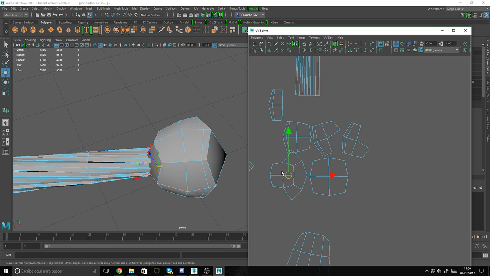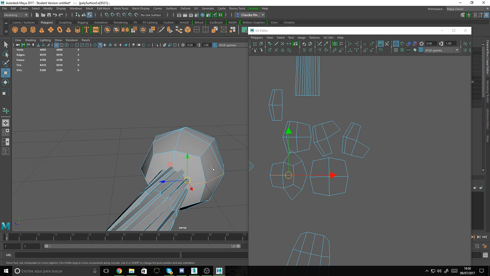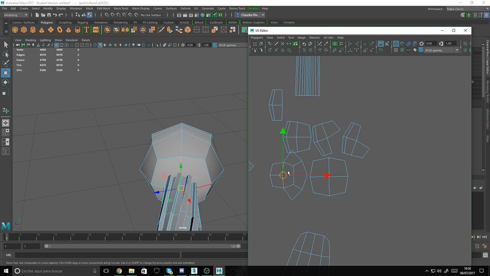I'm trying to see. Okay, so that's this edge. Alright. I'm going to cut this and move it.